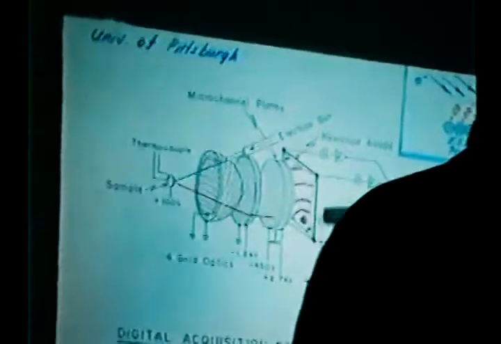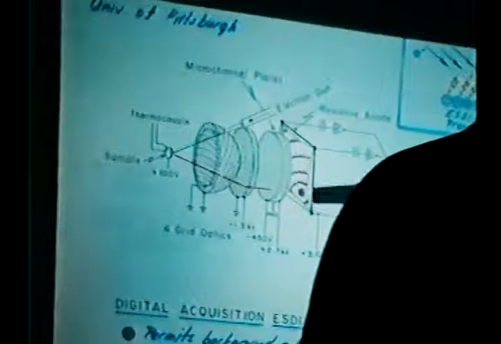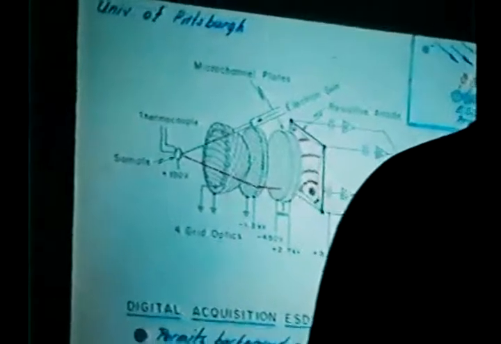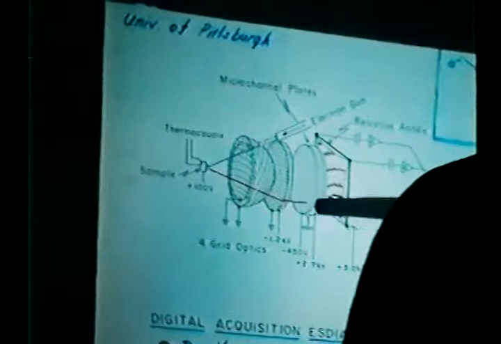That information is now obtained in a modern apparatus involving digital acquisition, where a single crystal on the left is irradiated with an electron beam. A small spot on the crystal is excited. The ions, or in the case of the talk I'm doing today, the neutral CO star, the electronically excited CO star species, come off through a grid system into a set of microchannel plates, and then the pulse of electrons coming out the back of the microchannel plate hits a resistive anode device where it spreads radially from the point of impact to the four corners of the anode. And we measure the charge received in each pulse at the four corners.